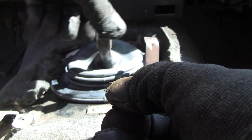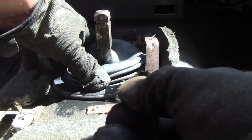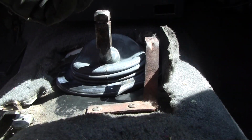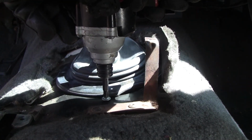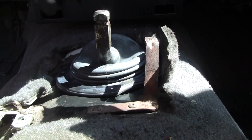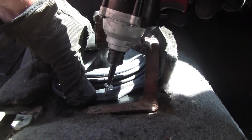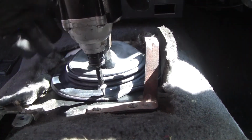So I think what I'll do, I'm going to put the shifter forward, and I'm going to do this rear one first because I can reach it easy. I gotta test some first. I want to see if this hole's stripped. No, it's good. Okay, so our first one is going to be this rear hole. I'm going to slide this up as much as I can, but I need to bite into it. Ooh boy. It may be better to pre-drill this.